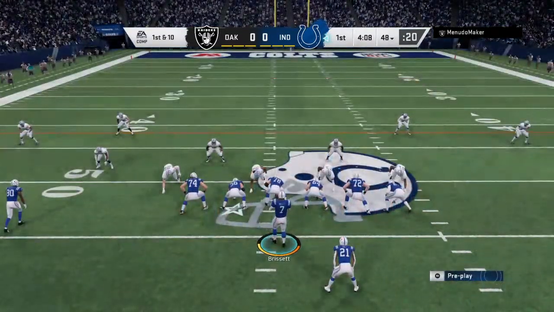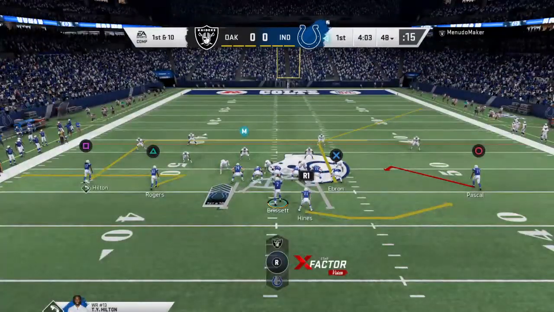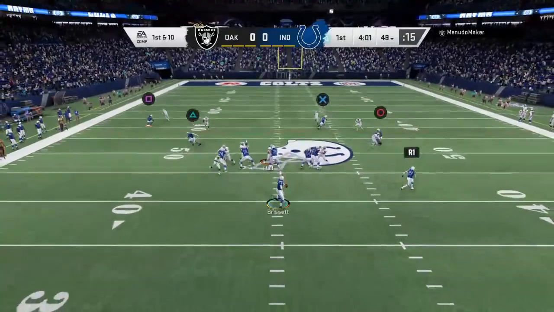Okay, ready. Mike is 59. Mike to 59. Let's go, D. It's going to be a long day offense. First down, Brissett.